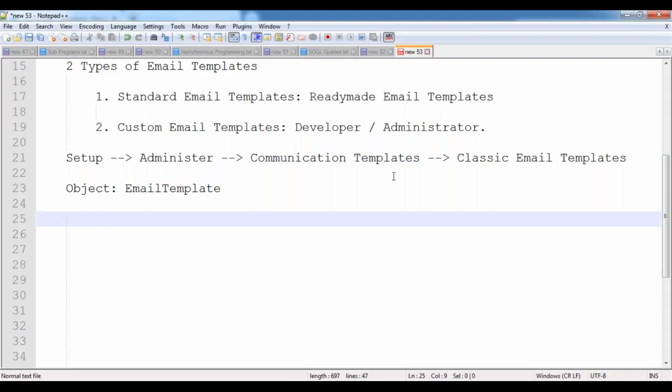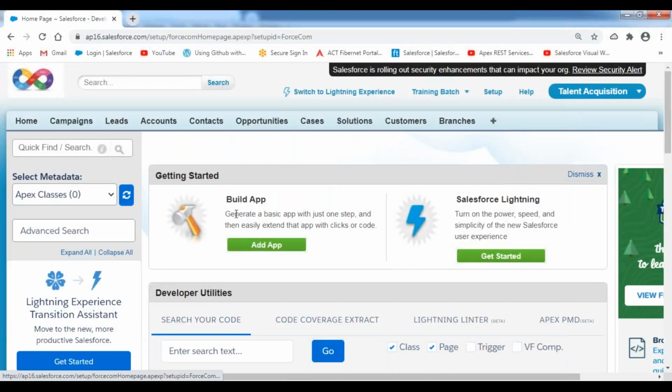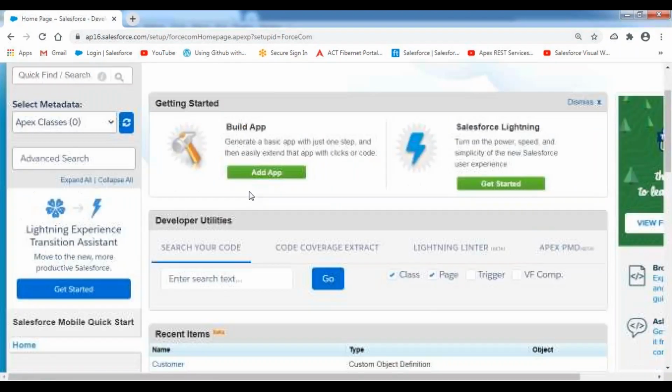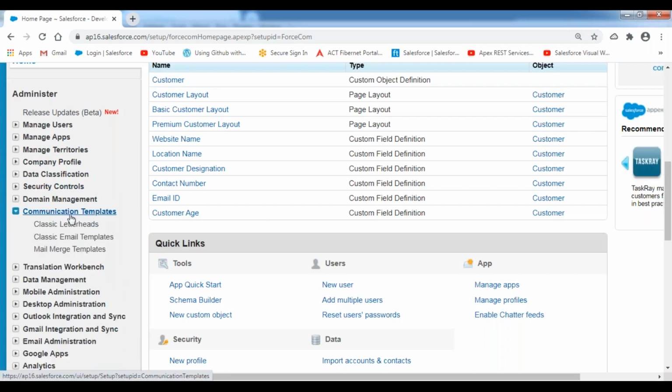Now let me show you exactly where this navigation is. Let's go to your Salesforce instance. Go to the Administer menu in the left panel. Click on Communication Templates, then click on Classic Email Templates.